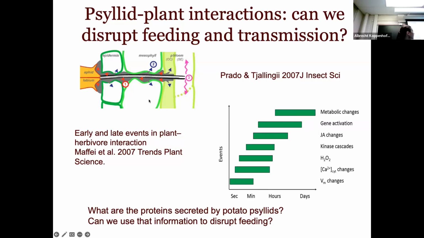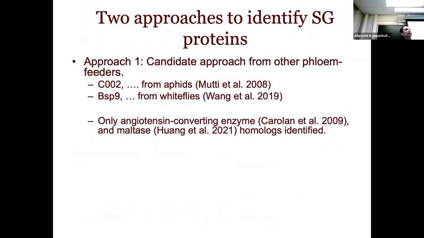Yes, it depends on the quality of the host, how long it takes to reach this level. Once they reach the phloem, the first thing they do is salivate a lot, and this salivation kind of stops the defenses. If the host is very susceptible, that is a short period of time, and then they can ingest for a long time. The more defenses the plant has, the more they salivate, and sometimes they will salivate without ingesting. They cannot reach ingestion and they will leave, but there will be a lot of salivation. It could be hours.